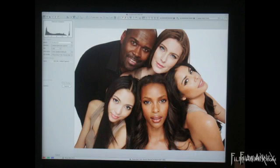Who is the lucky man? Who is this guy, and how do I get to be this? His name is Paul, and he's a celebrity makeup artist. He's in the shot because I think he designed the makeup for this season. I think either he designed the lipstick or the eyeshadow colors. I'm not really sure, but I know that Avon is introducing his makeup line. That's why he needs to be in that shot.